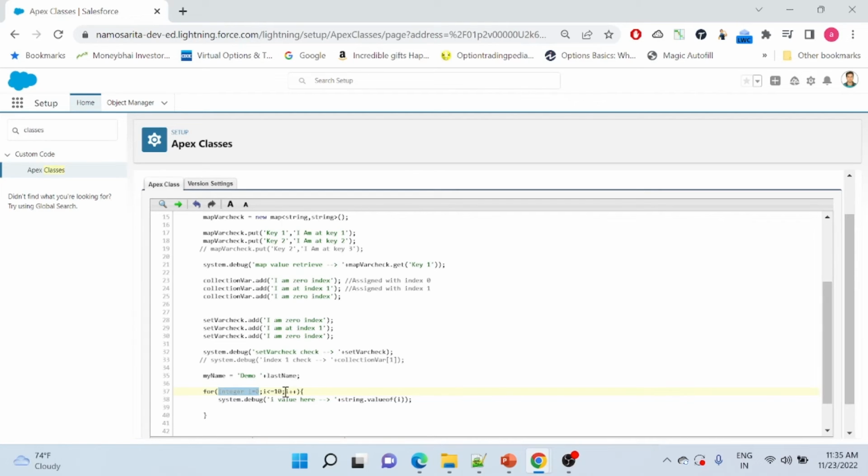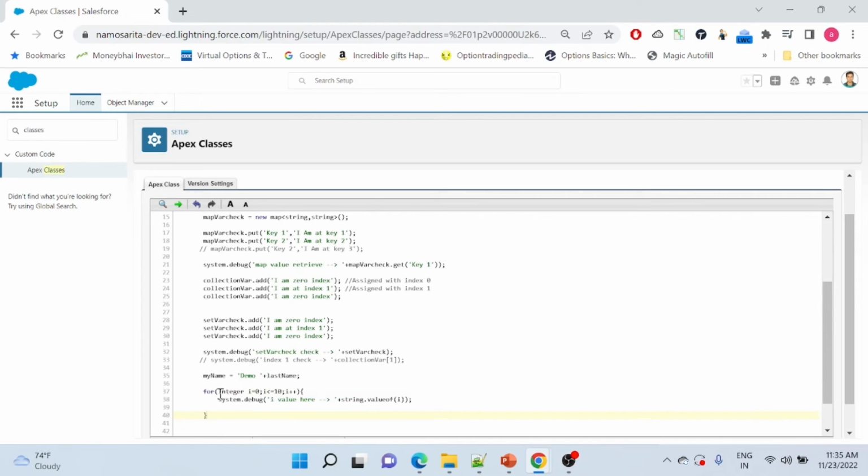Here, as soon as my I became 1, my exit condition was checked, whether it is less than or equal to 10. It was true. Again it came here, executed the code, and then came to my third parameter. It incremented by one more, so it has become 2. This process kept on running until my exit condition was met. As soon as the exit condition was met, it came out of the loop.